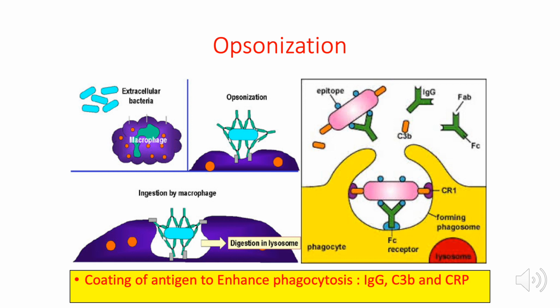So I want you to take a look at the pink-colored bacterium in the photo. That bacterium contains a capsule. But since the bacterium is covered by IgG, the green-colored Y-shaped structure in there, the IgG has now opsonized the bacterium. And it would now be easy for the yellow-colored phagocyte to engulf the capsulated bacterium.